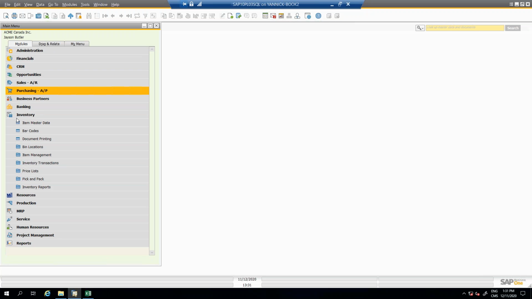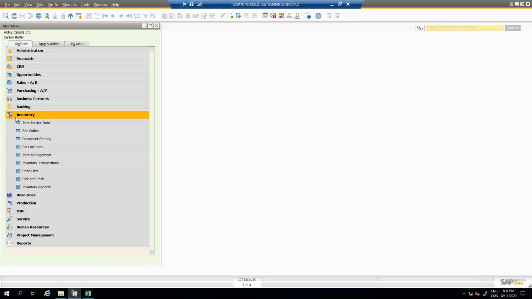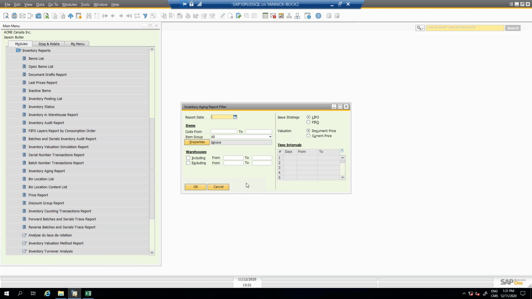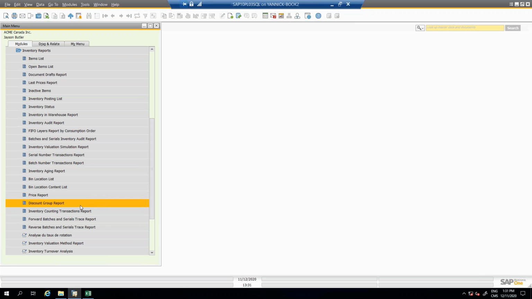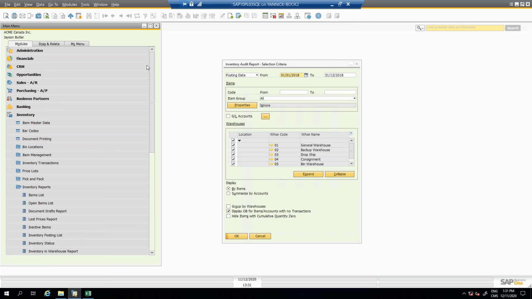So the audit report in SAP. There are two ways to access it. One way is through the inventory menu: inventory reports, inventory audit reports. That's one way, but you can access it directly from the item master data.